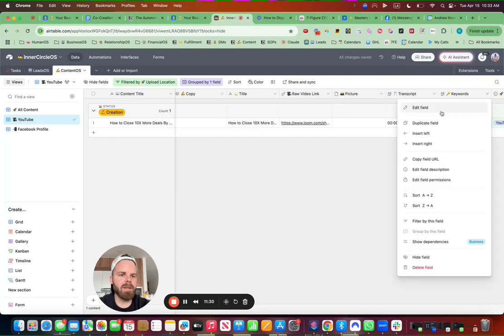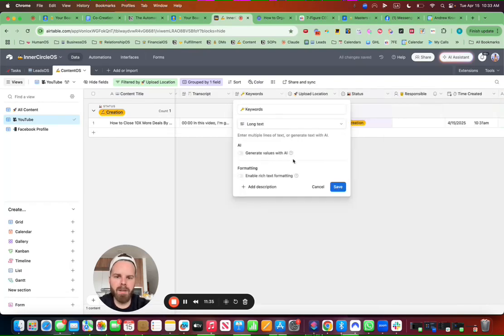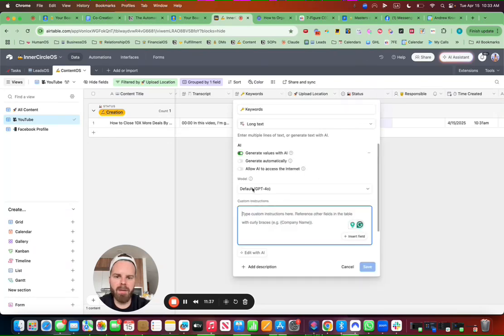I could turn this into an AI component. So keywords, generate AI values, generate automatically. Boom. Well, we'll just use it as a button right now.